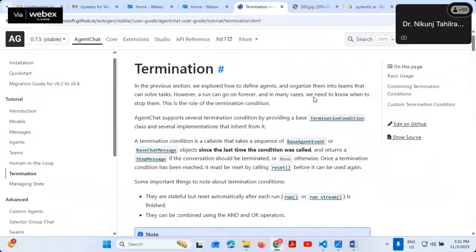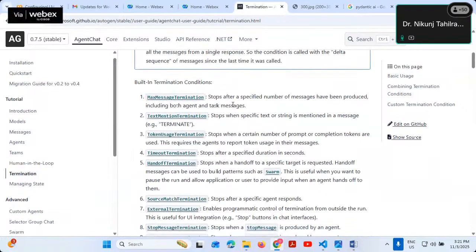Here it will give you all the details of all the terminations that are there. We are using this max message termination. It will stop after the specified number of messages have been produced, including both the agent messages and the task message. So here it will count both the agent message and the task message, right? You have to specify that number, meaning after how many messages you want to stop your process.